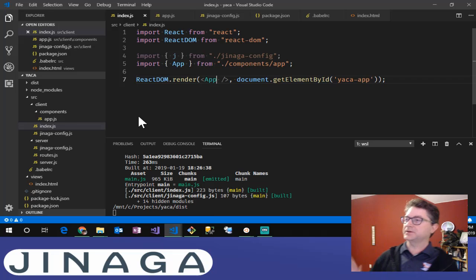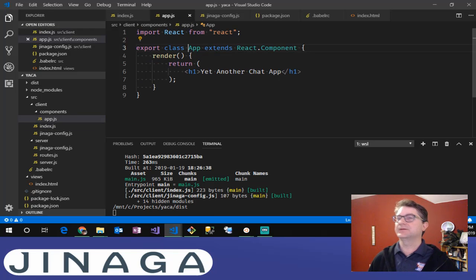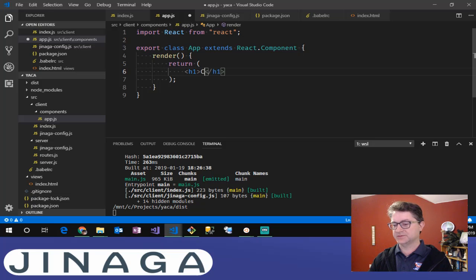Okay, so I'm happy with the way that's starting to come apart. I've got my components here. I've got my application getting all set up. Let's actually start to build yet another chat application. So what is my chat application going to look like? Well, right up here, I want to say this is channel general. Okay, so there's my general channel.